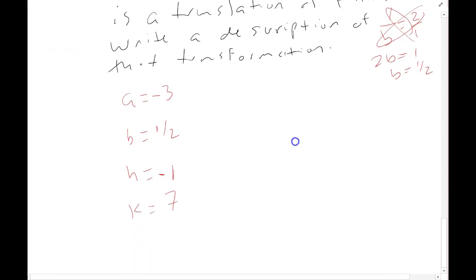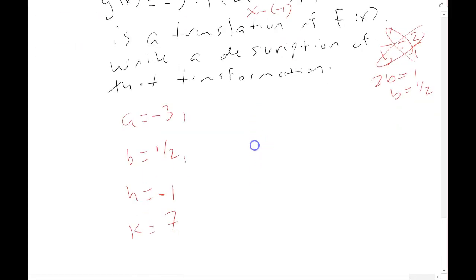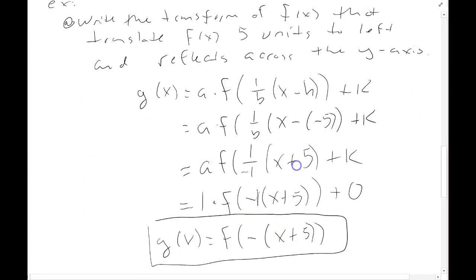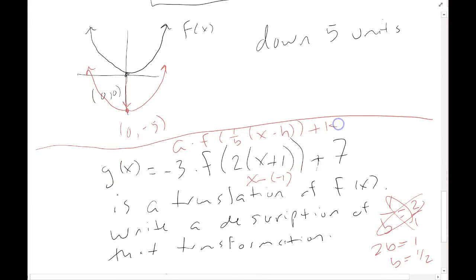Okay, so I've done that. That wasn't too hard. Again, all it was was reading it from the function based on this general form. What I'll do next is go up to my list of criteria, the piece that I asked you to memorize, and use that to determine what's going on. So, scroll back up. Well, my a value is -3, so it's less than 0. So I definitely have a reflection across the x-axis. Let's go write that down.